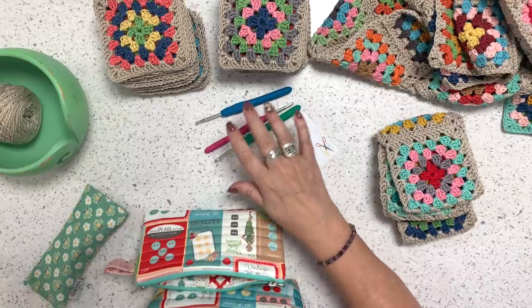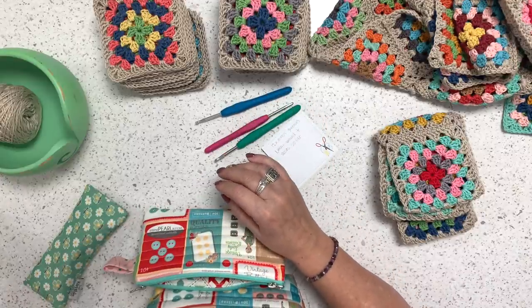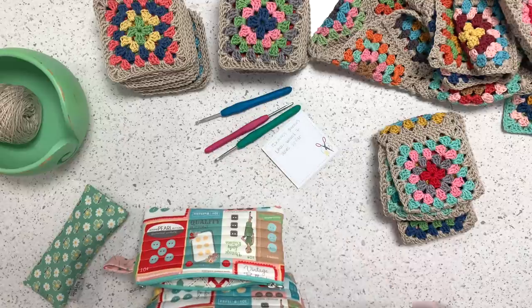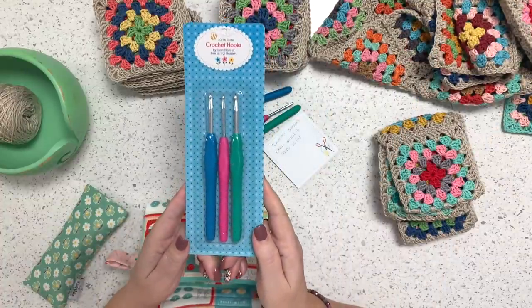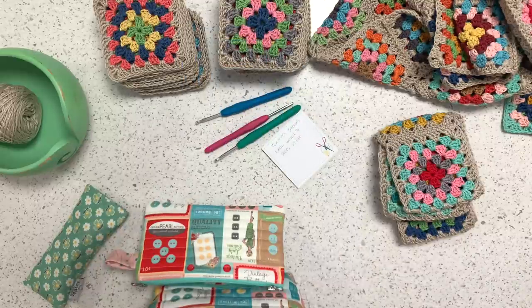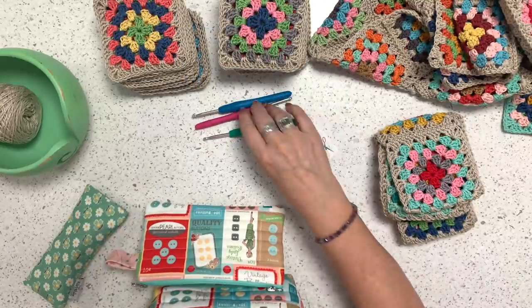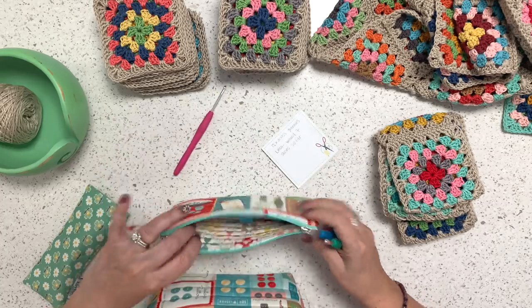Speaking of, my crochet hooks have been in and out, meaning they sell out as fast as they come in, but we've got some new ones coming in the end of this month, or the first of next month. That's what they look like. These are the 100% cute crochet hooks that work with my yarn. And I'll be using this one.